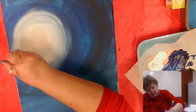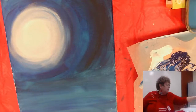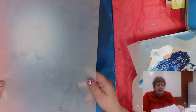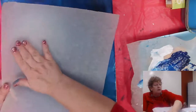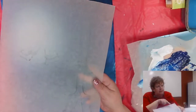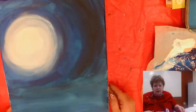Now, one of the things that I want to talk to you about with this pattern, which is somewhere totally lost. Okay, you can see the pattern. The pattern is with the lamp post, and then we have the legs. These do not go on at the same time, so the only thing that we are going to be putting on is the lamp post, okay? So I'm going to give this a minute to dry.